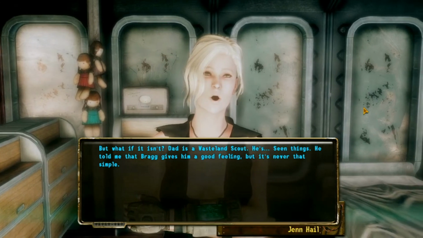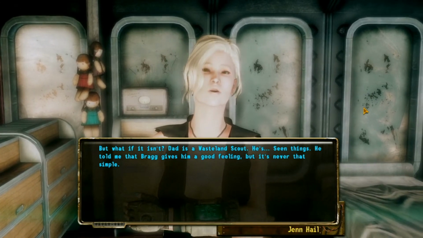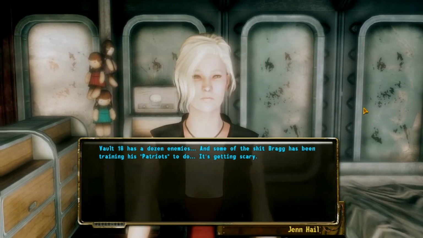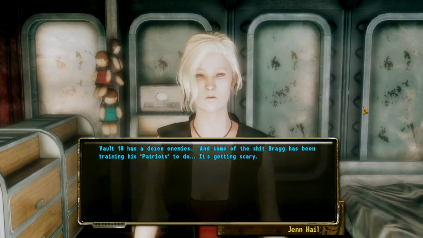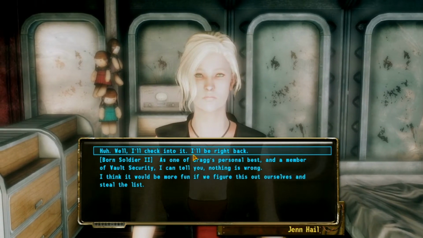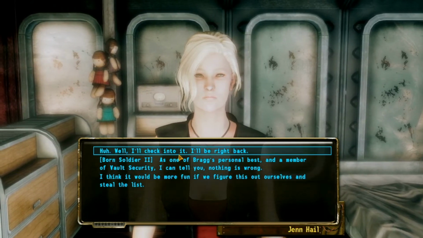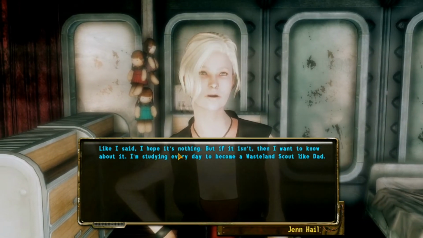Dad is a Wasteland scout. He's seen things. He told me that Bragg gives him a good feeling, but it's never that simple. Vault 18 has a dozen enemies. And some of the shit Bragg has been training his Patriots to do, it's getting scary. Like I said, I hope it's nothing, but if it isn't, then I want to know about it.